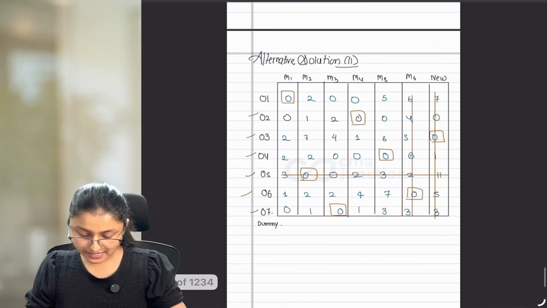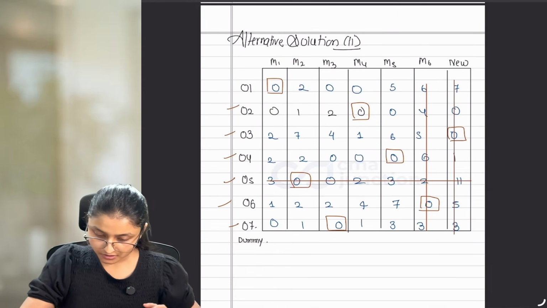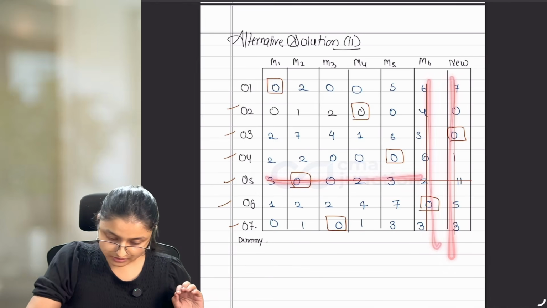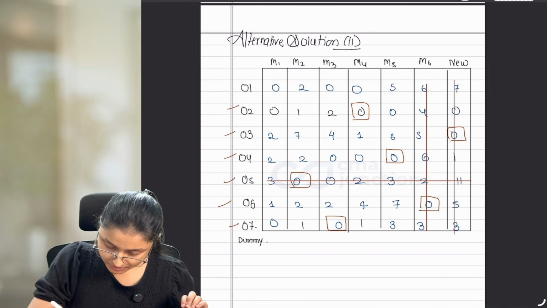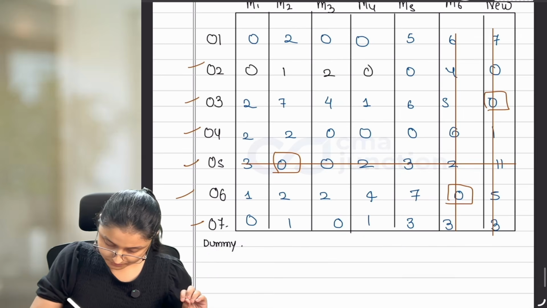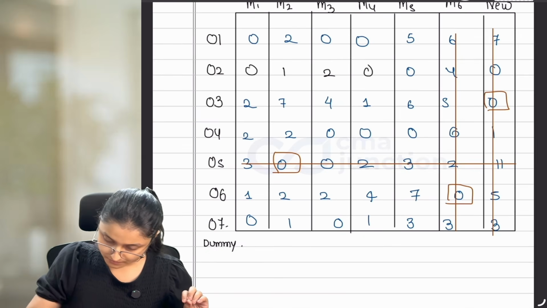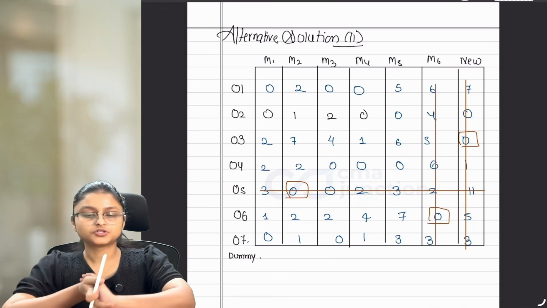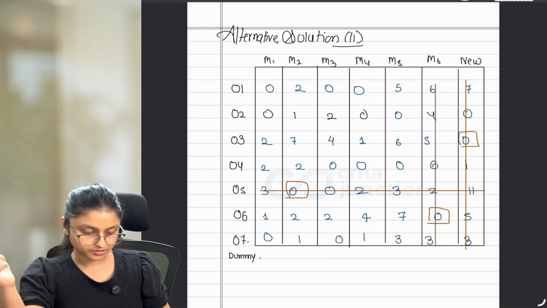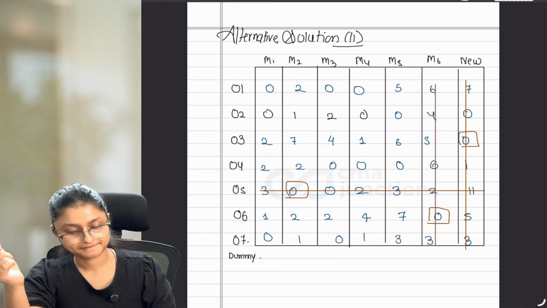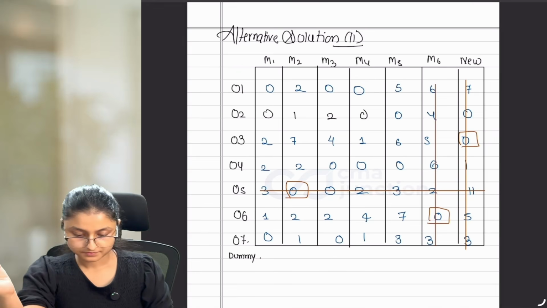So from row and column scanning, we have drawn this line. So everything which is there in this lines will remain as it is. Other allocations or assignment will change. Okay? This is what you have to draw. Draw it once and then we'll discuss about it.